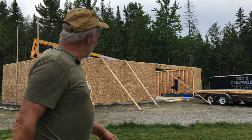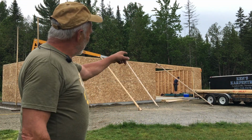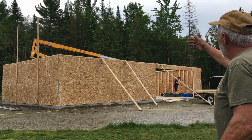Part four, here we go. We have the lift inside. It's all set, ready to go. We have a few trusses on there. We'll start with those and set them, working our way from here, going back.